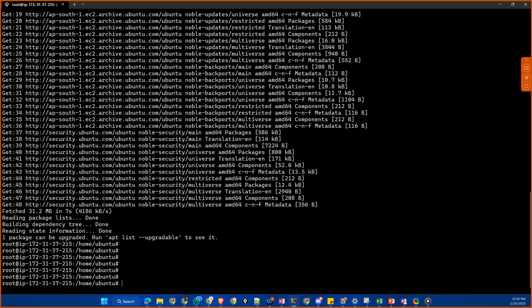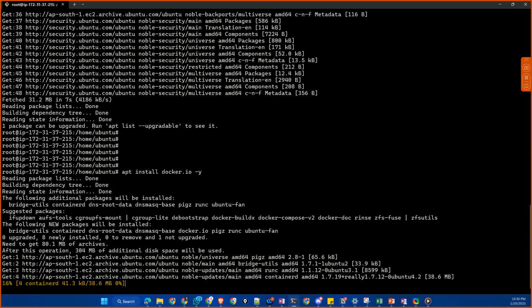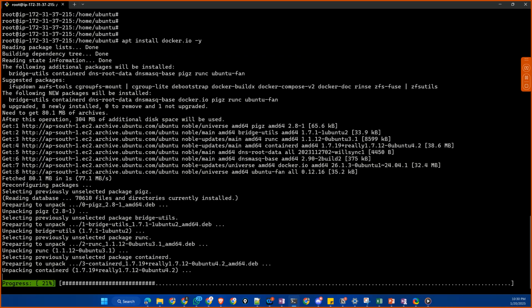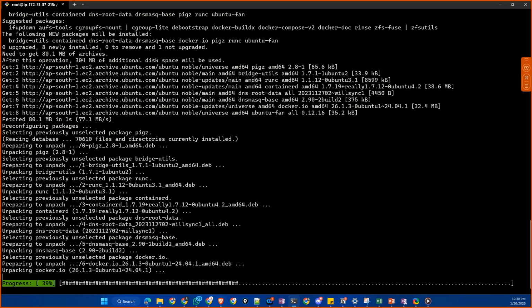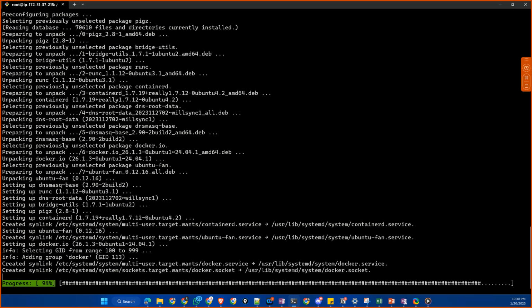Okay, here you can go with apt install docker. If you do it like this, the package is not available in the apt packages. So you have to do apt install docker.io -y. Then it adds Docker to your system and installs it from the apt package.